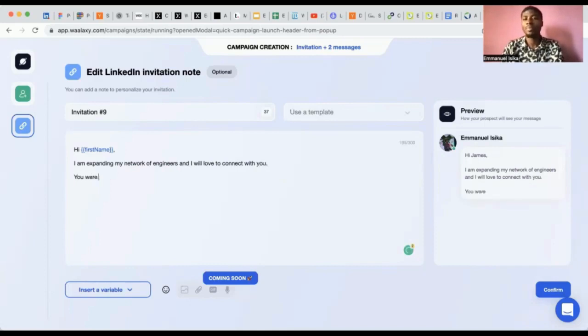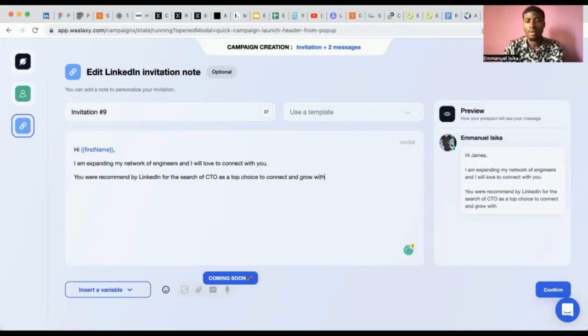Okay, now you want to appraise them. You were recommended by LinkedIn for the search of CTO as a top choice to connect and grow with.